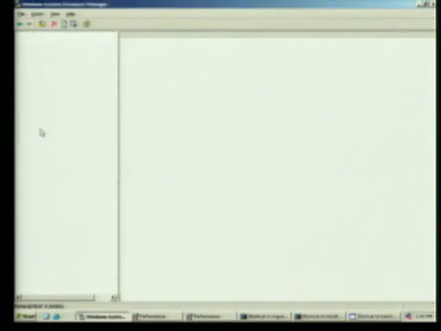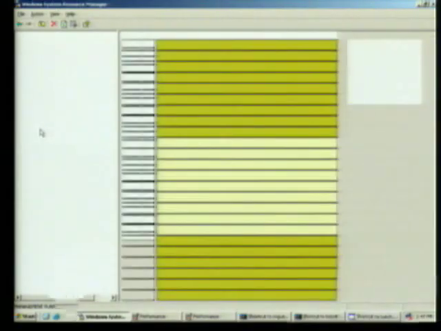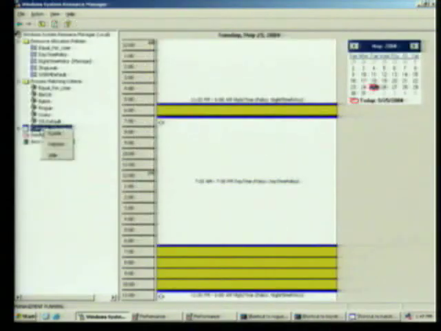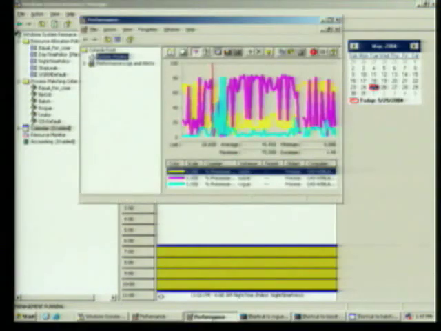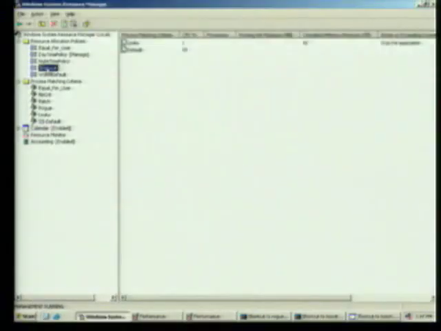There's a very handy calendar here, and it's going to take a second to load, but the calendar allows you to very conveniently schedule all of this. So once it loads, we'll enable that. And if we look again at what's going on, it changes it yet again based on exactly what we prescribed through the calendar. So you can see that the Windows System Resource Manager is a very convenient way to control exactly what your servers are working on.